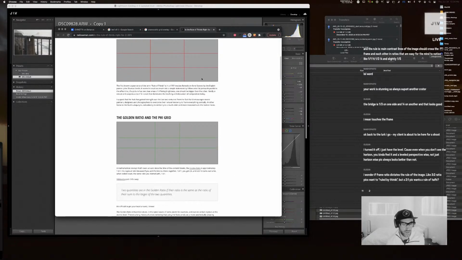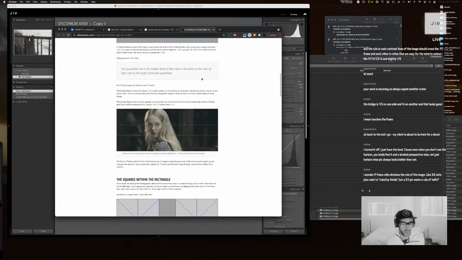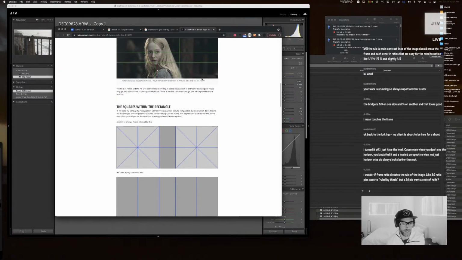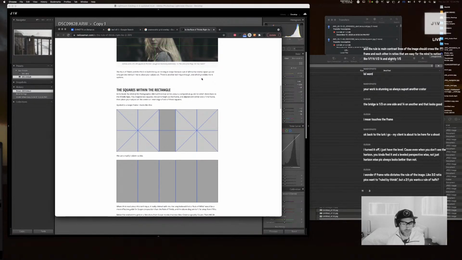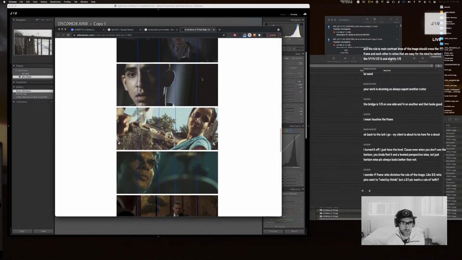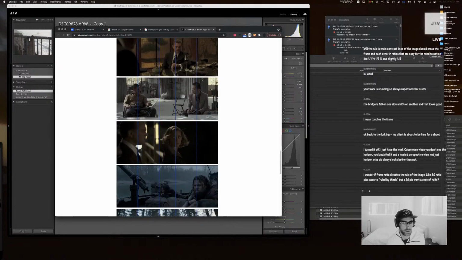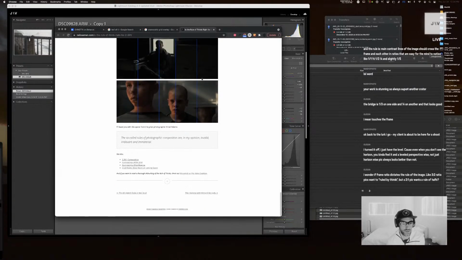Origins of the rule of thirds. Squares within the rectangles. Damn. There. Ansel Adams quote. Good one.